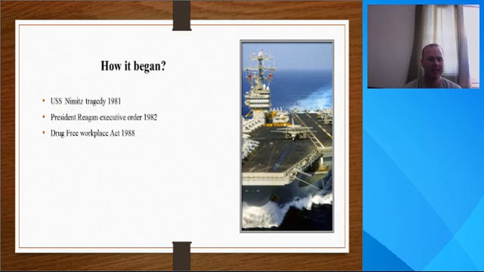How it began? Well, it began with an aircraft carrier crash from the Navy that resulted in the death of several sailors. Back in 1981, a crash happened, and as they did drug testing, they found more and more drug presence in the overall military. This led to a series of investigations by President Ronald Reagan, and he issued Executive Order 12564 mandating a drug-free federal workplace.